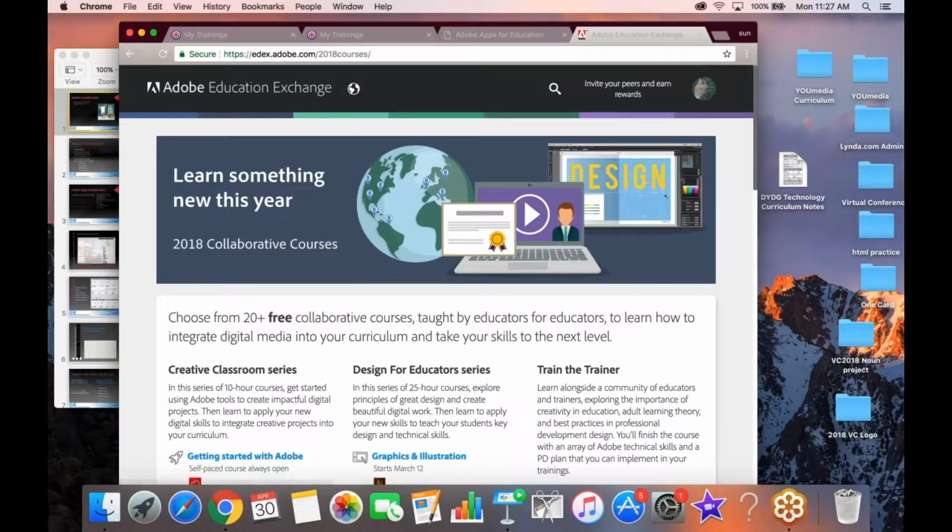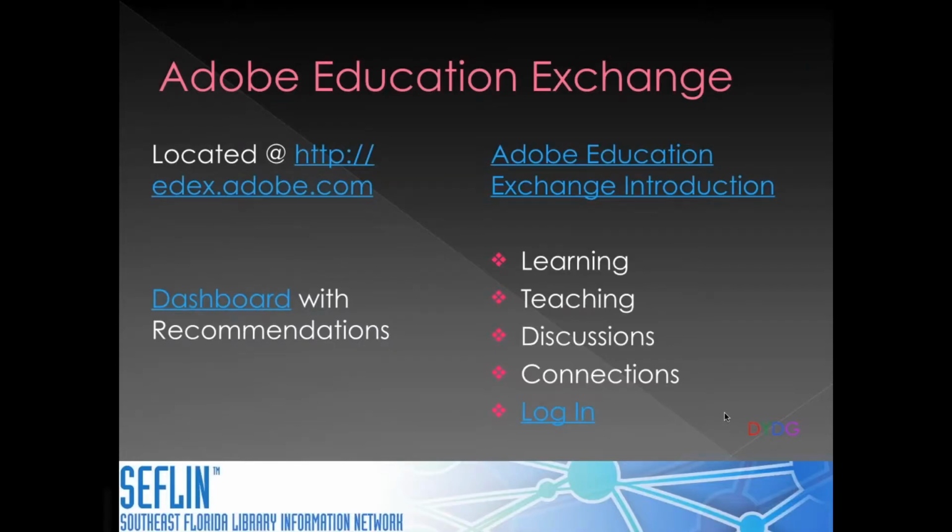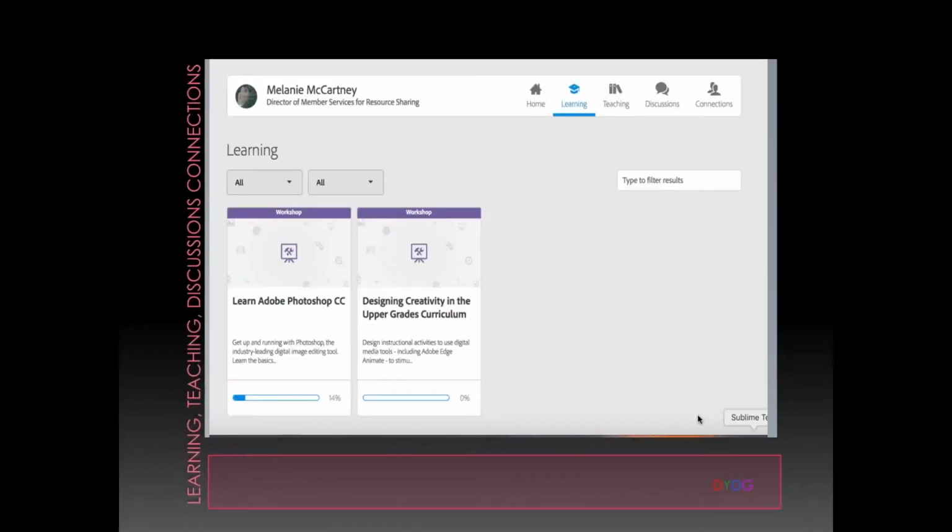Okay, so with that, I'm going to go ahead and navigate. And again, this is just an example of the different courses that are learning Adobe Photoshop Creative Cloud. And whenever you do one type of workshop, it will give you a suggestion on another one.